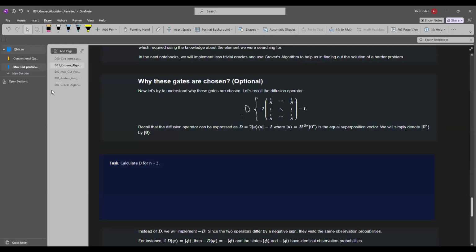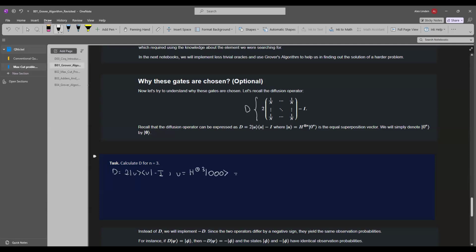We can calculate D. So just to have everything here, D is equal to 2 ket U bra U minus identity, and U is equal to Hadamard 3 times in the state 0, 0, 0.